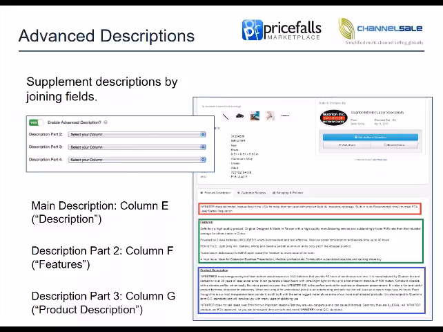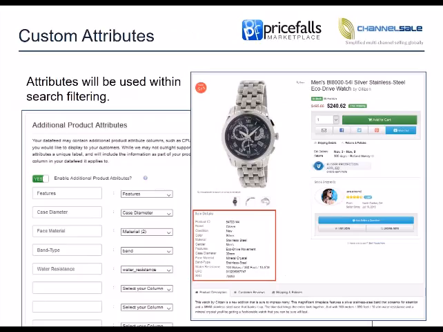And sometimes certain marketplaces don't allow certain things in their descriptions, and you may have different sets of data in ChannelSale that you want to add together. This tool allows you to do that. We also allow for, again, like I described earlier, the custom attributes and advanced attributes. If you have information available to you that is not a typical standard attribute like color or size or material, you can add these additional attributes, and they're going to show up within the feature set on the product listing page.